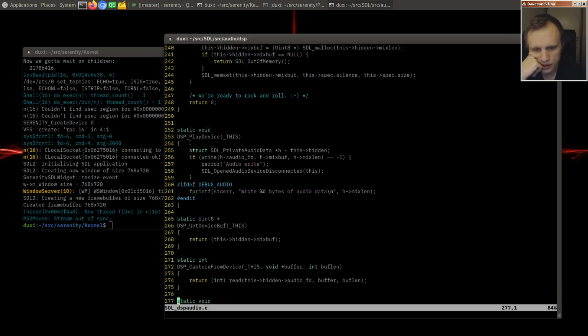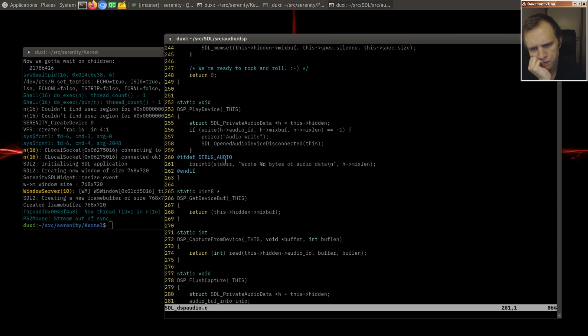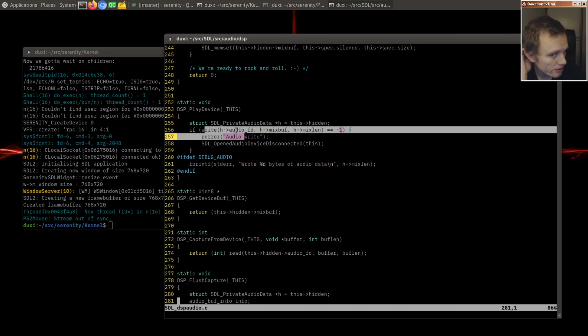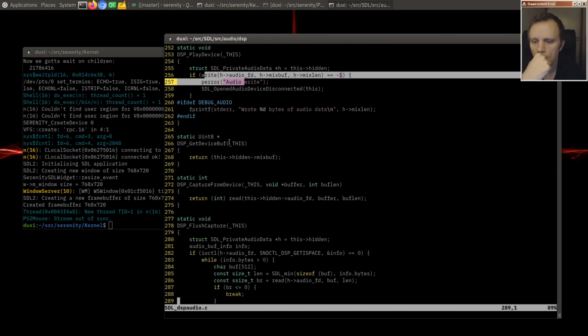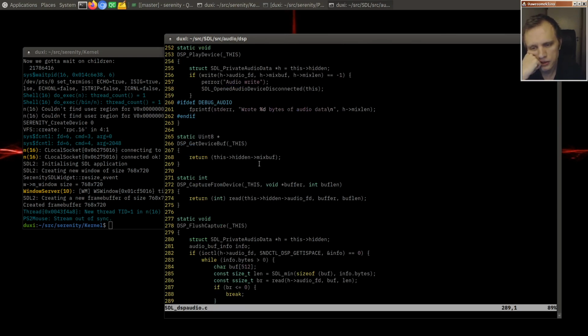And then when you want to play, we just send the stuff like this. Okay, we just write it to the file descriptor, it's fine. And then get device bus.